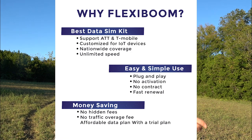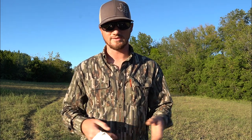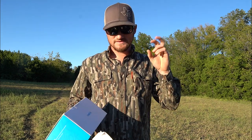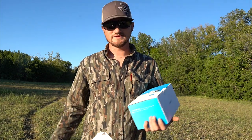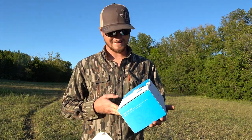security device. Now what this is going to do is create a lot of opportunities for you guys that may not want to pay these super high monthly or quarterly or yearly plans with these cell cam companies that have cellular cameras. But this is a cheaper way to have your own cell camera, and it's also a cheaper way to set up your own security system at your home, office, anywhere. It's really a cool thing.